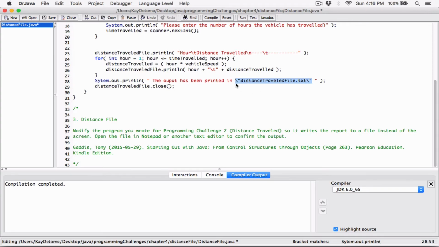The backslash is just to say ignore what's in front of this. Ignore what's immediately in front of the backslash. In this case, it's going to be the double quote. The backslash says ignore what's immediately in front of it. In this case, ignore this one.